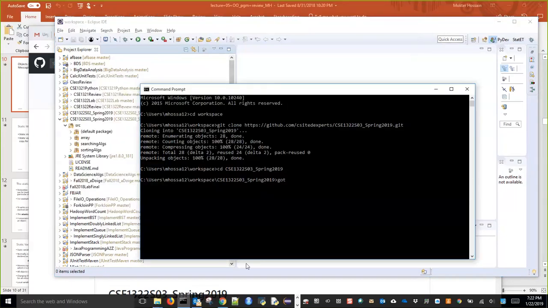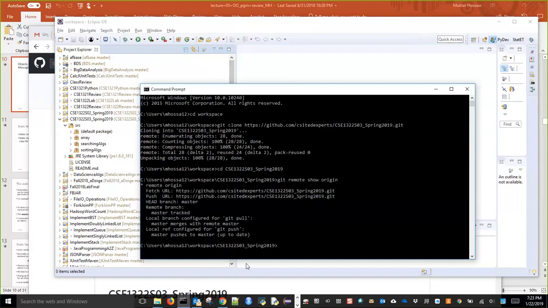Maybe git remote show origin. I'm not sure, maybe this one, git remote show origin. Okay, got it. If I give the git remote show origin command, this simple command, it will show me the location of this project, the URL of this project.